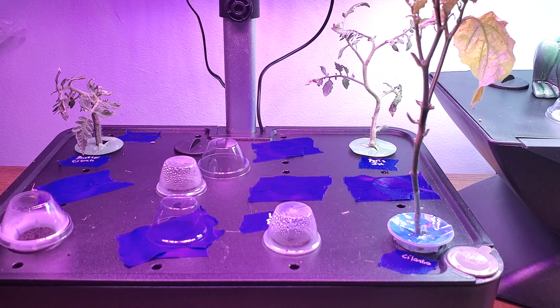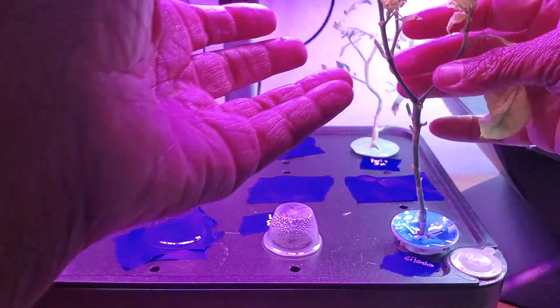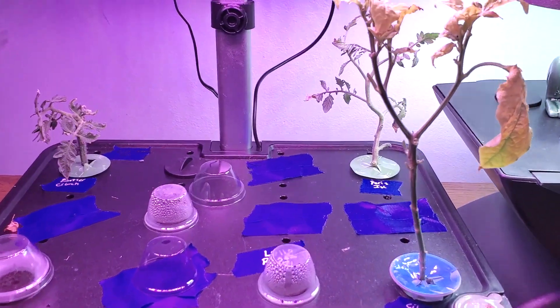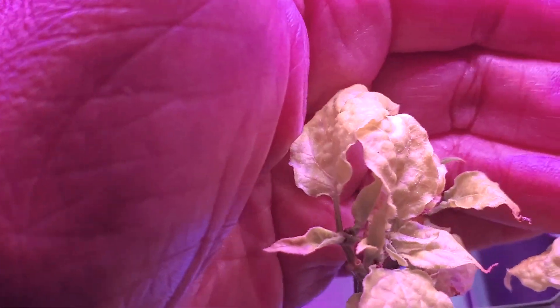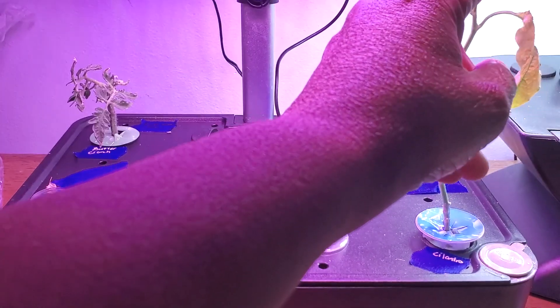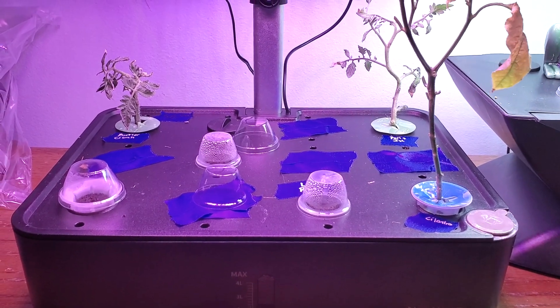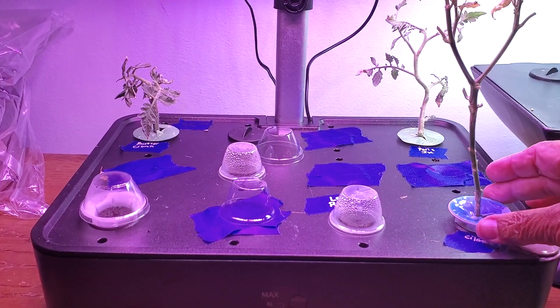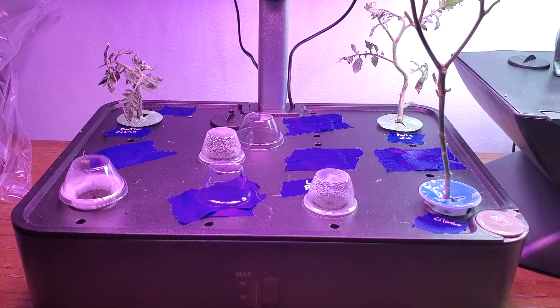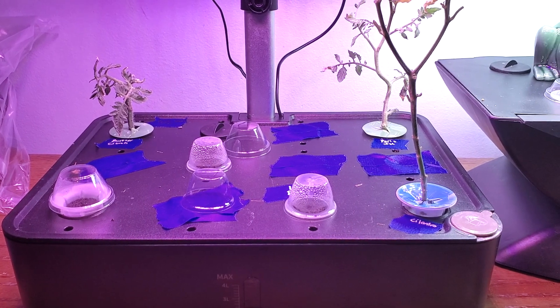This one, if it lives, as you can see it's pretty bad. It does have some new growth coming out the top of it, barely. I'm gonna cut more of these older leaves off and see if that will grow. It's a pepper, I don't even know what kind of pepper plant it is, but I'm gonna try to keep that holding on through the winter so I can put it out in the ground next year.